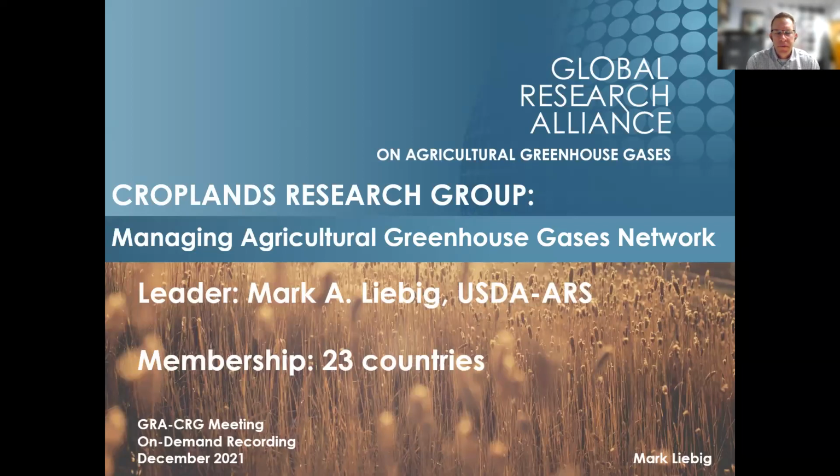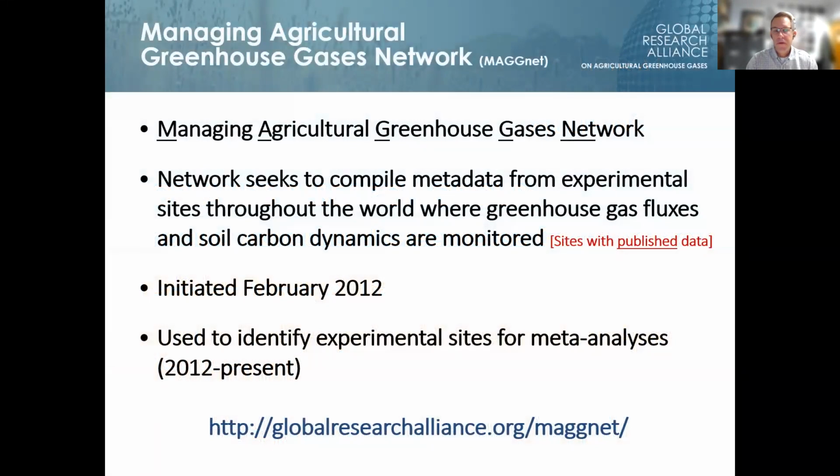I'm a research soil scientist with the USDA Ag Research Service in Mandan, North Dakota, and I'm going to provide an update on the Managing Agricultural Greenhouse Gases Network. For those of you not familiar with the network, it goes by MAGGnet for short. It's a network that's been around for just about 10 years.